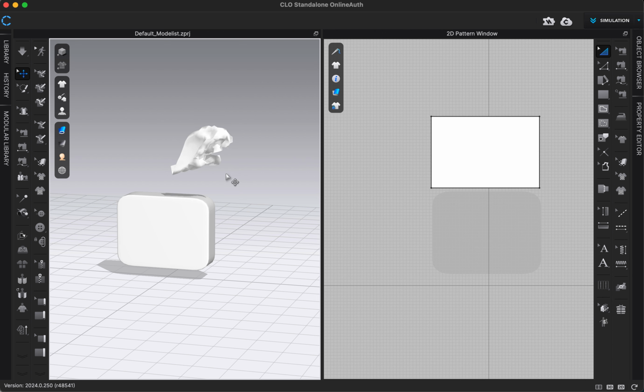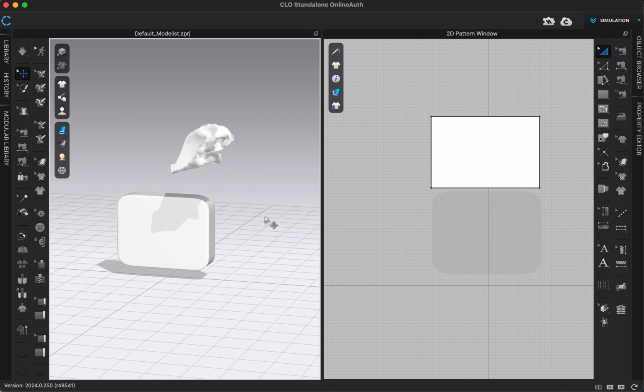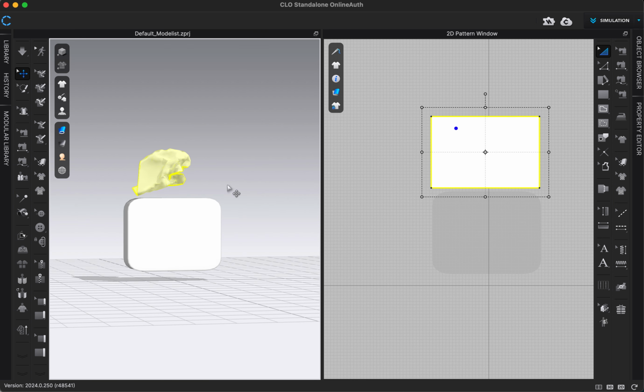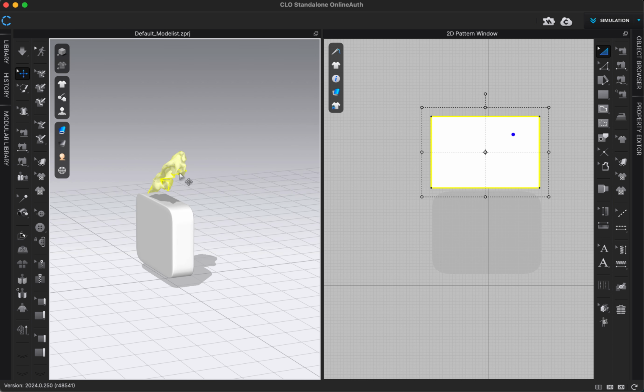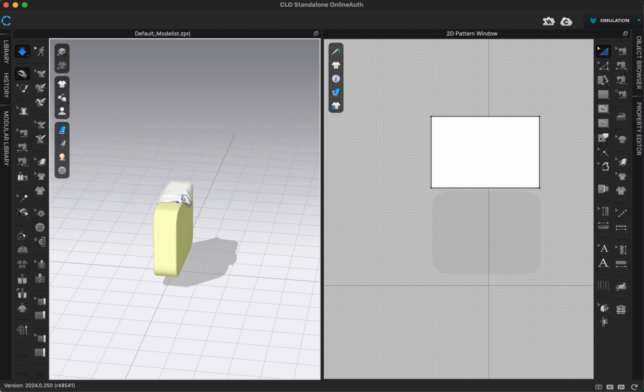Probably the most helpful one here is the blue arrow because it allows us to move the pattern piece forwards and backwards, which we can do just by clicking and dragging, but you'd have to rotate from a couple different angles. So if I wanted to practice moving this pattern piece to make it drape across our 3D shape, right now that might be kind of difficult because it's all crumpled up because we had let it fall to the ground.